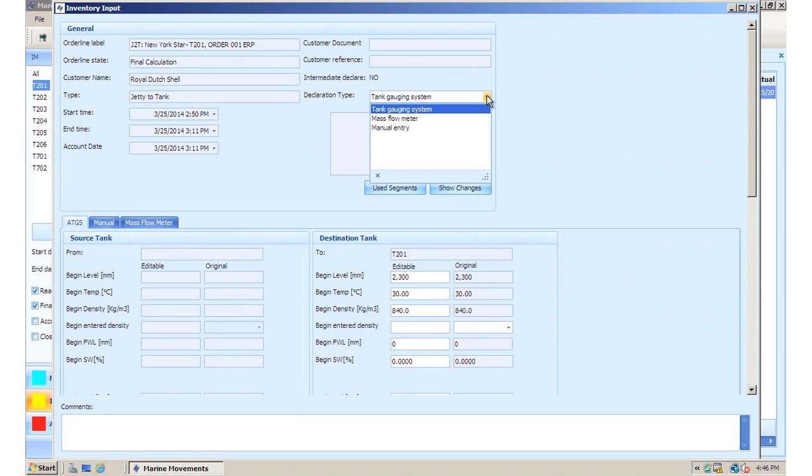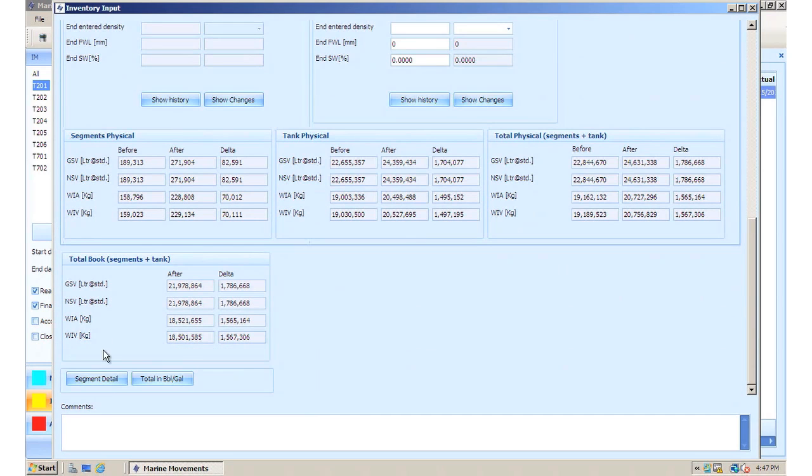But from this drop down, you can also see that you can do mass flow meter or a manual entry custody transfer. The window ends with the total book segments plus tank, which is very useful when wanting to resolve any discrepancies between the inventory physical and the book amount.